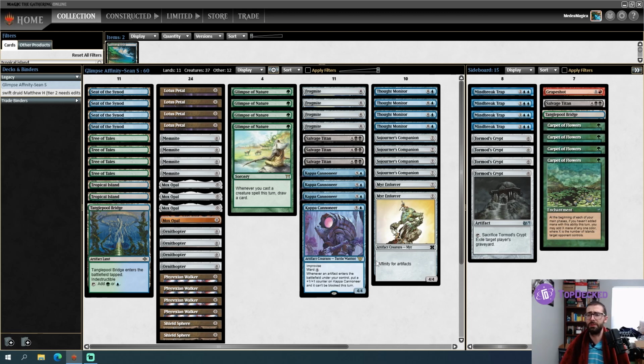I previously did play Concordant Crossroads to give everything haste. I think that's reasonable, but there's this blue creature. It's called Murktide Regent. You might not have heard of it. I'm not giving it haste. I can't do it. Like, I'll die. So I'm avoiding that card this time around.